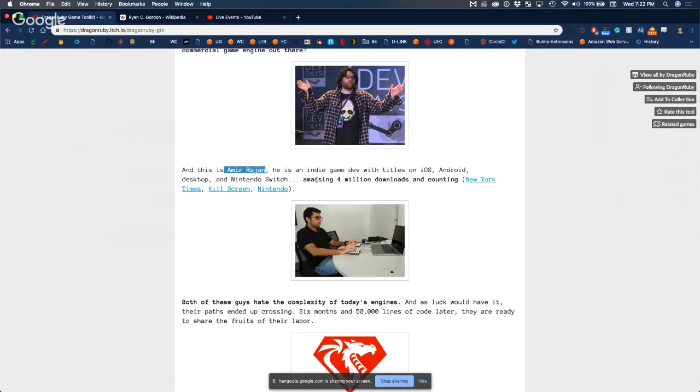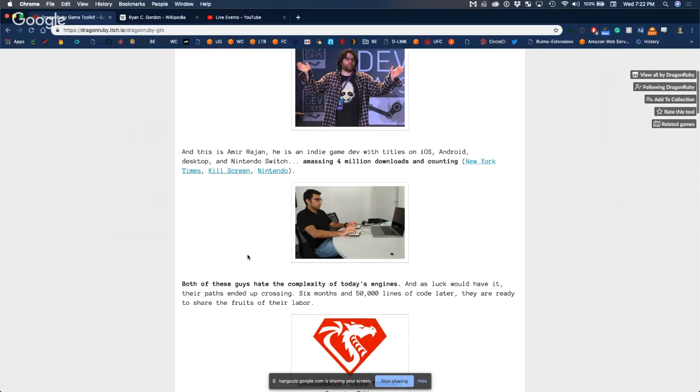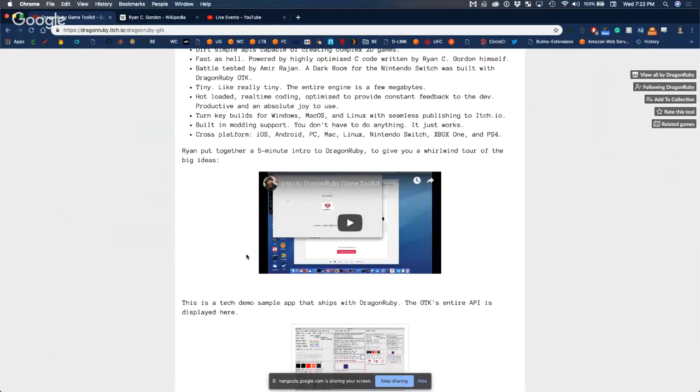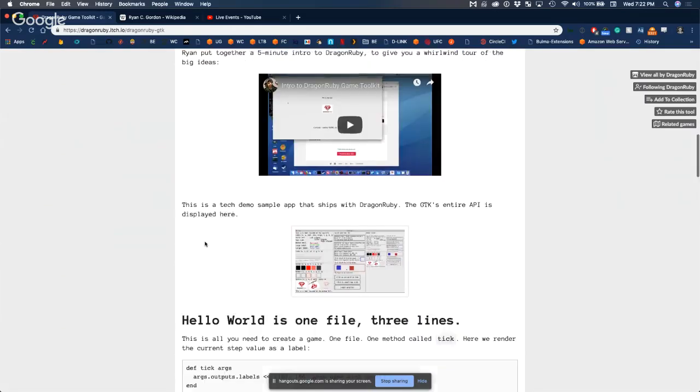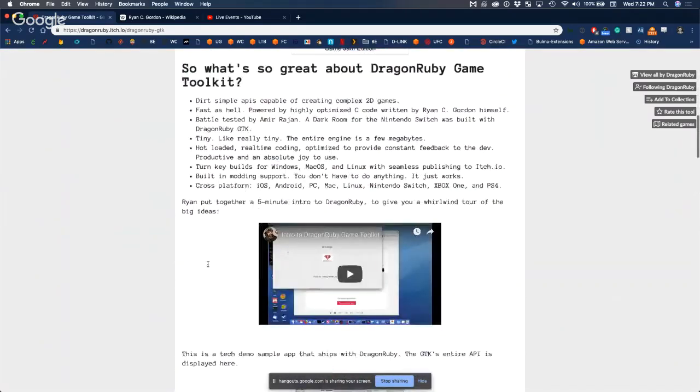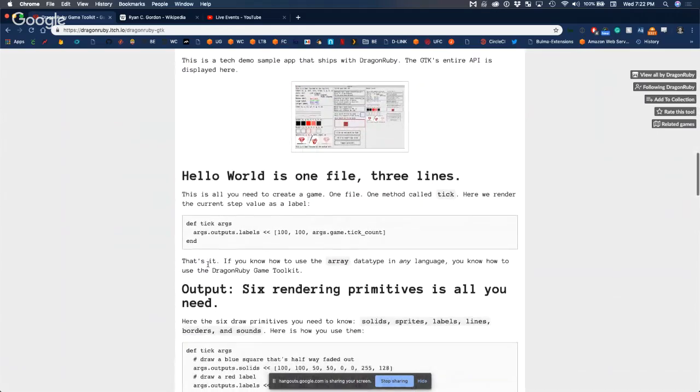Dark Room, which was free and web-based, but then ported onto mobile devices, and now is on Nintendo Switch. Until about two days ago, when it just got pulled off, because he had the console built into it or something. Yeah, exactly. He built a Ruby IDE into it as kind of an Easter egg, and forgot the one rule of publishing to a closed source game center, that is, keep the secrets from your end users, but not from your publishers. So I think he got himself in a little bit of trouble over that, but I don't know enough about it.